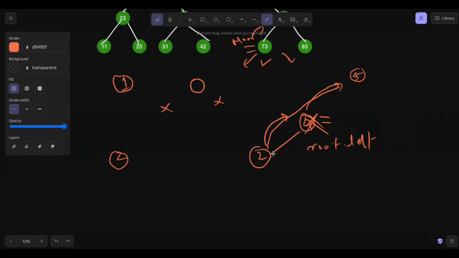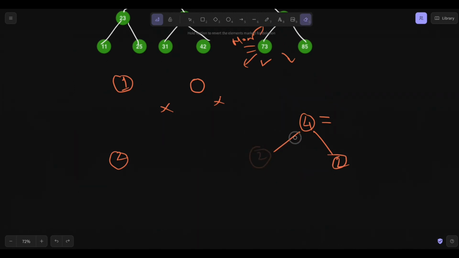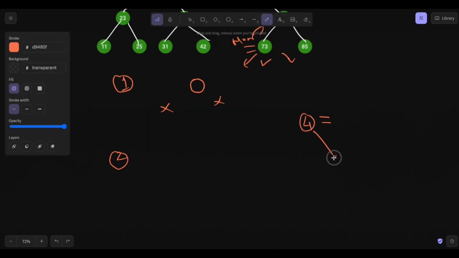Similar case: if only the right child is there, then I'll do the same thing. Let's say 2 is here, and I'll just remove this one. Basically this is not a valid tree, so let's say this is 7 or something, because it has to be greater and this is less than 10. Let's say I want to delete node number 4. The remaining part is this one. There is no left child, so I don't need to worry about it. I only need to worry about the right child. So when I am returning, I'll take this right child and assign it to the parent node, and just forget about this particular node.